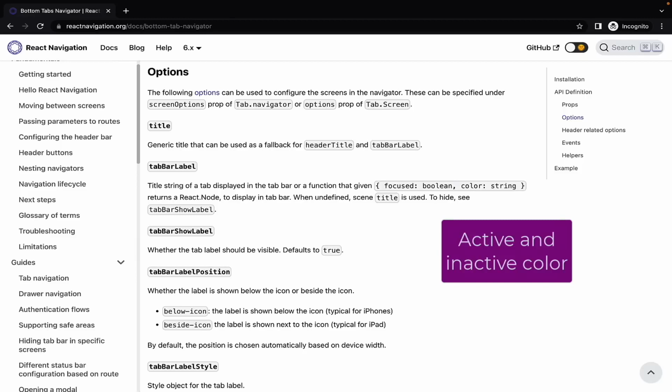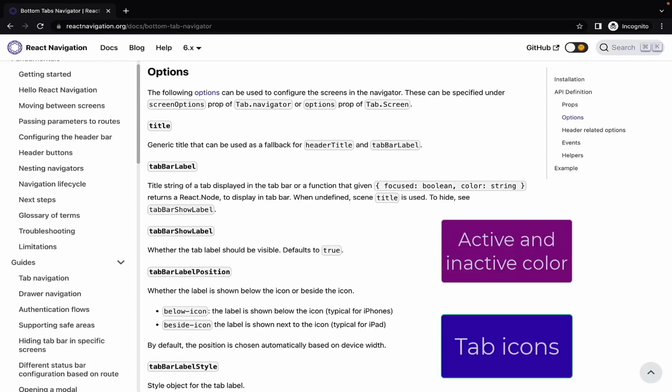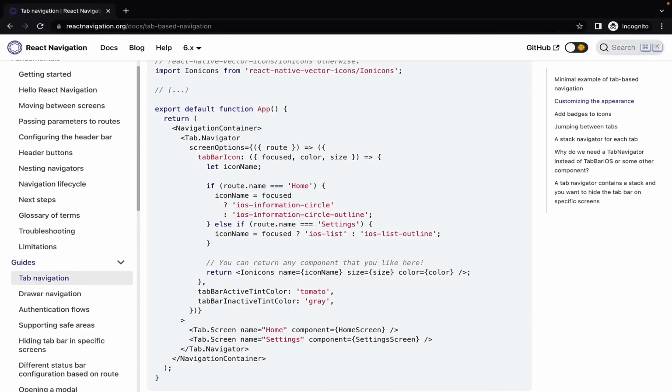We're going to set an active and an inactive color for the tab bar. Then we're also going to set icons for each of the tab bar items. As we can see in the documentation, we set the active and inactive tint colors on the navigator, and then we set the icons in the tab.